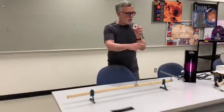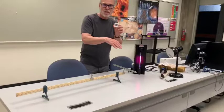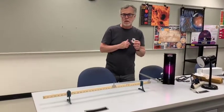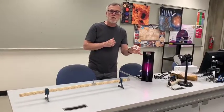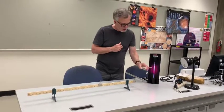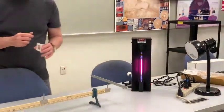We're going to use this to take the light out of this gas, hydrogen, and spread it out. And then we're going to make a couple of measurements. And from that, using the theory of the laboratory, which we'll tell you in videos provided for you, we will be able to find the wavelengths of each particular spectral line for this gas. Then we'll repeat that same process by removing this tube and placing a second tube in there holding helium gas. This is very low pressure, but with the very high voltage, this is very hot gas. And that's why it glows in that beautiful color that we see.